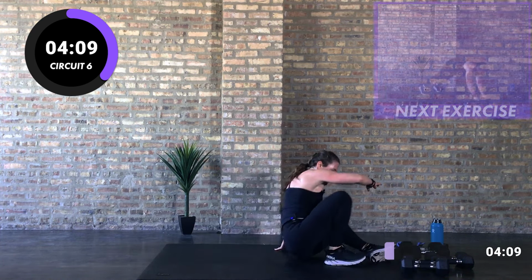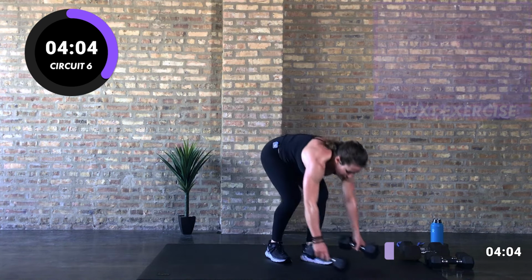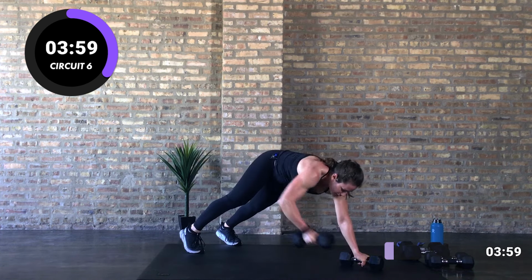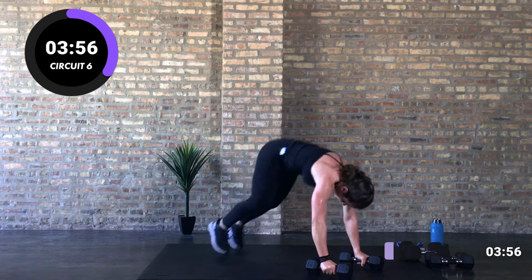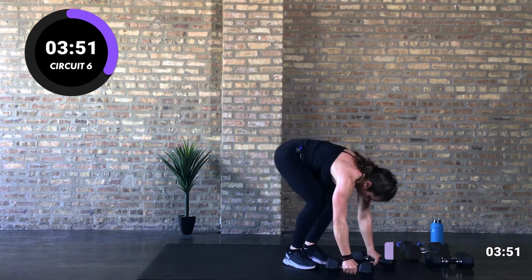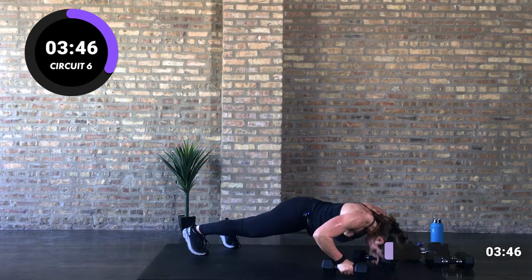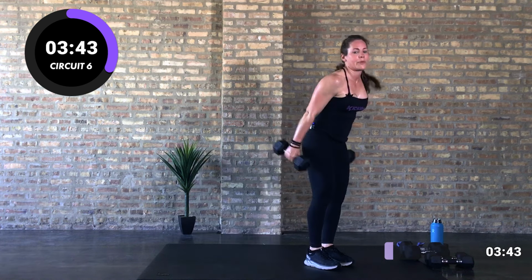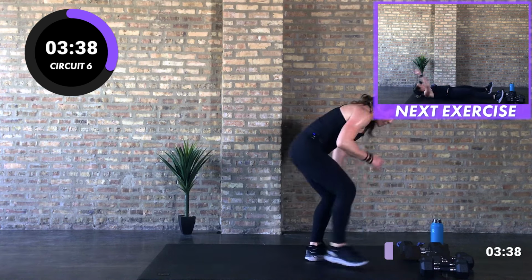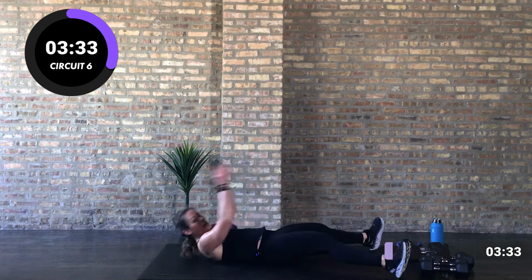Break. Excellent. Halfway through this little Tabata. You ready for man makers? Go. And break. Okay, star crunches, bottom of our third time through. Get ready, go.